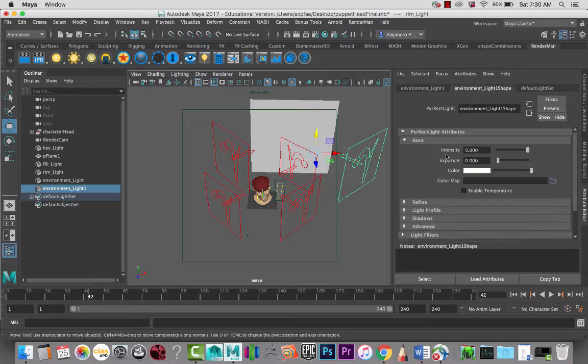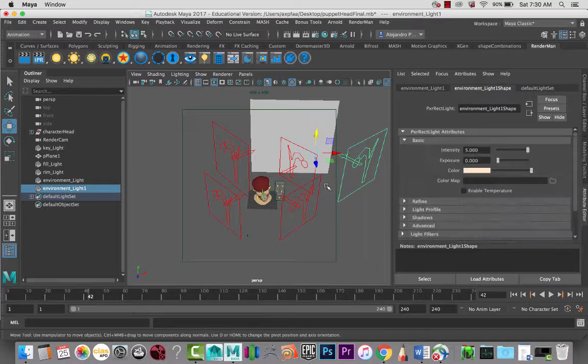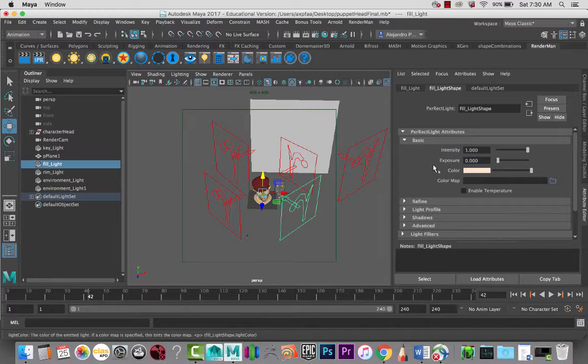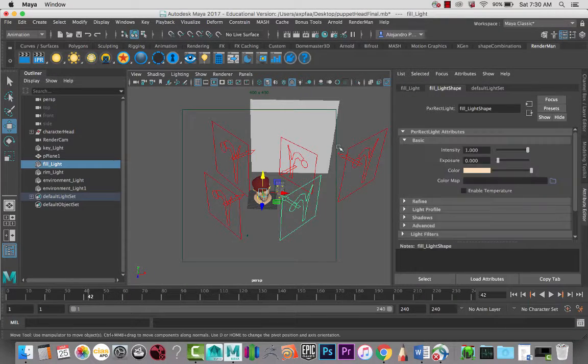And I usually try to add a little bit of color, but it doesn't have to be super intense. In each light, I'm not using the color picker, but going in and choosing a color by hand and trying to get it close to each other.